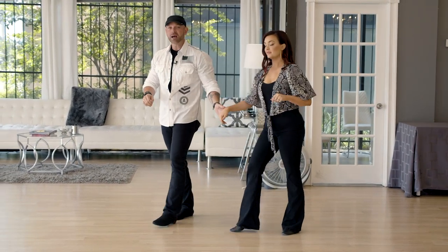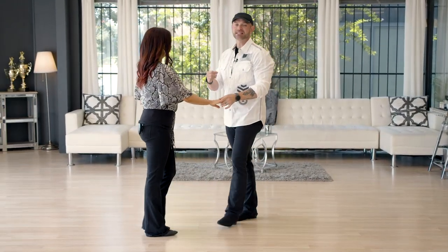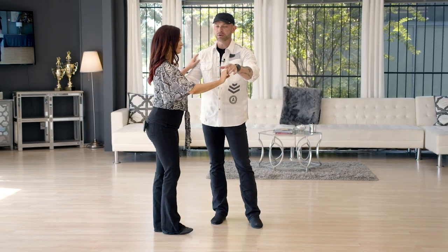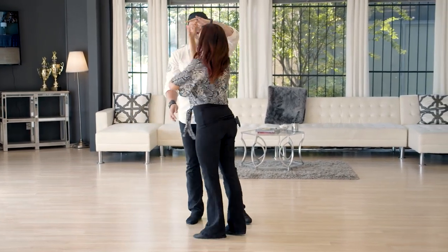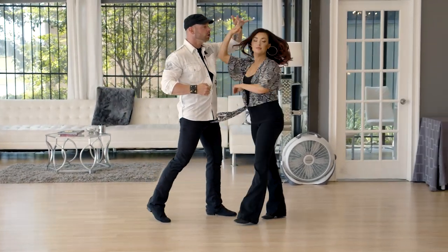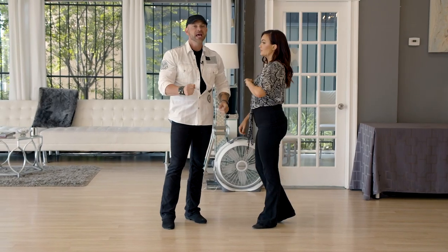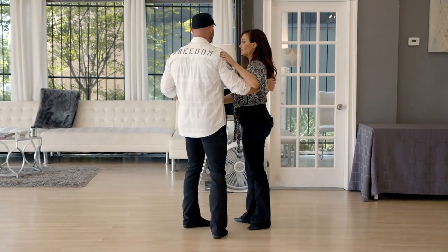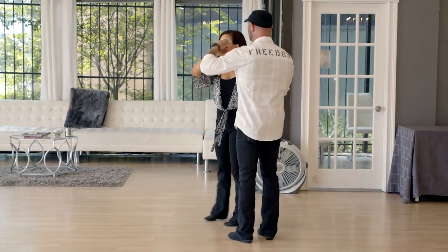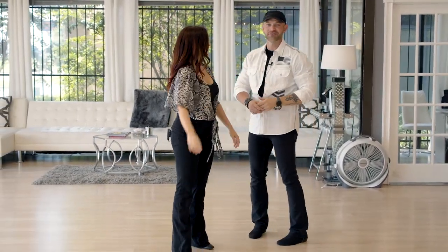So our job as leaders is trying to make her balance as best as we can help her to do that, all right? So if I take my hand around that halo and keep it the same circumference around, that's really gonna go a long way with helping her to maintain her balance in the center of that circle. However, if I led this like this and kept it narrow on one side and wide on the other, that's gonna pull her in all kinds of different directions.